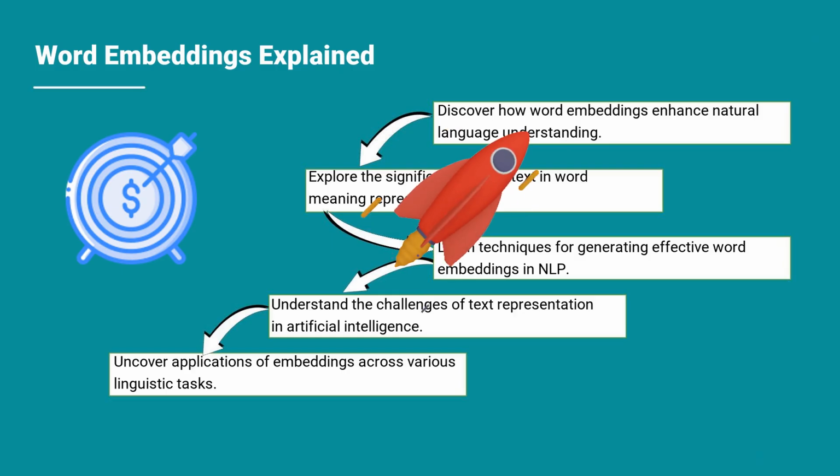Just think, continuous research and advancements in text representation are going to keep enhancing AI applications across a variety of linguistic tasks. So, let's dive deeper into word embeddings and their applications. We're going to explore how they offer a more distributed representation of word meanings, setting them apart from traditional sparse representations. It's quite fascinating, isn't it?